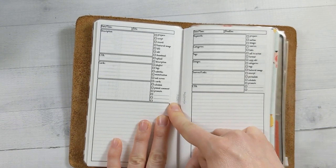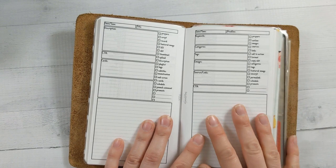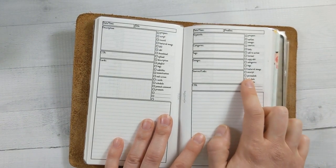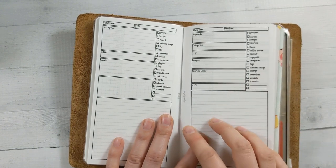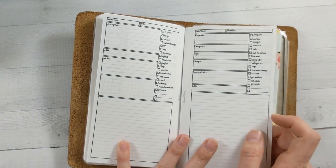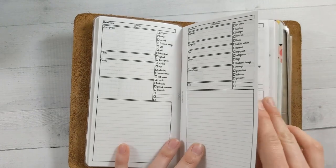Insert 25 is for blog posts — I'm going to be showing all of these inserts in more detail in Sunday's video covering the most recent releases from January. This one is also available. You may have noticed I haven't posted a blog post in a long time, and maybe having this insert in here will remind me to make a point of doing that. I tried doing it frequently for a while and it was only stressing me out, so I'm trying to go for quality over quantity now. But if you have any topic ideas, do drop them my way.